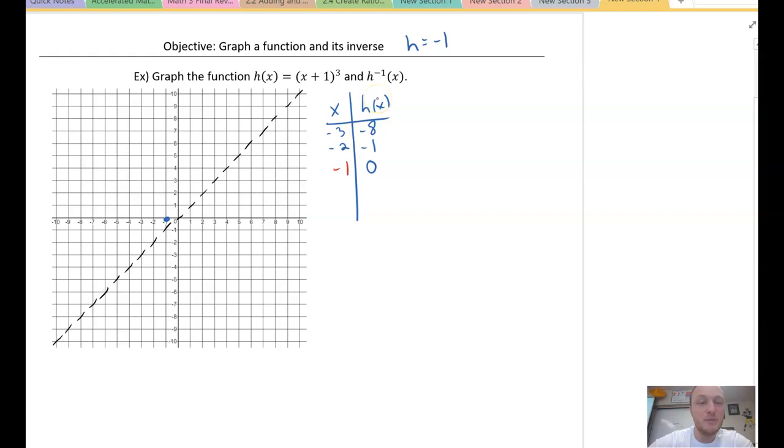These output values should seem familiar. They're the same output values. Everything is just shifted to the left one. So, I'm going to pick one value bigger, which is 0, and another value bigger, which is 1. What do you think we're going to get when we plug these values in? I'll let you guess. That's a good guess. But now, let's see. So, what's 0 plus 1? 1. 1 cubed. 1. Wow. You got it. 1 plus 1? 2. 2 cubed? 8. See? I knew you knew these points.